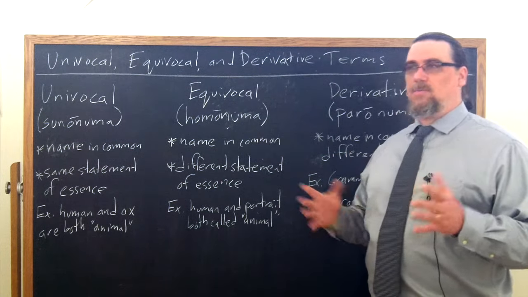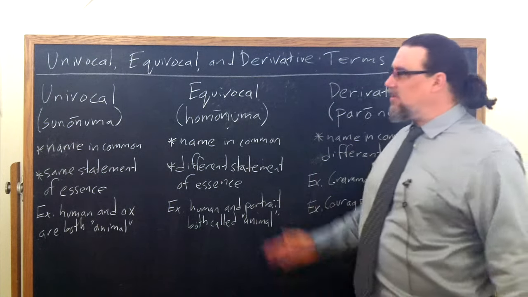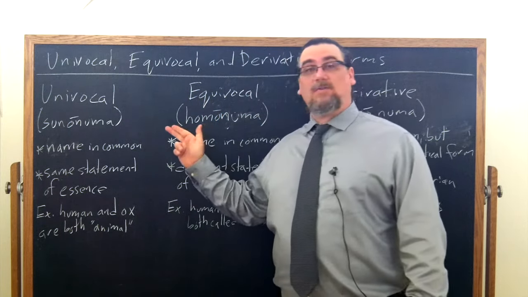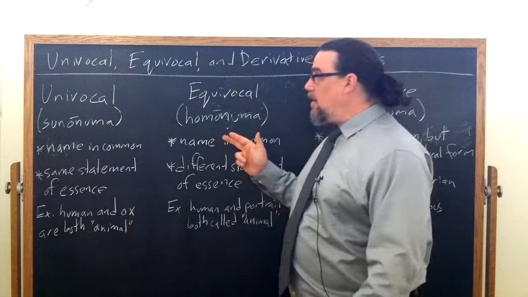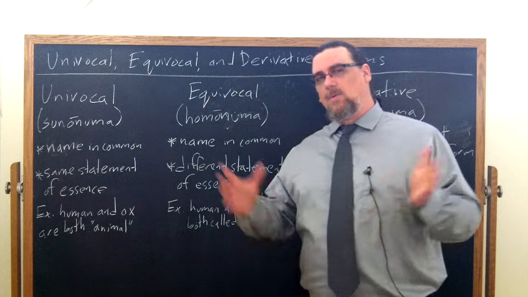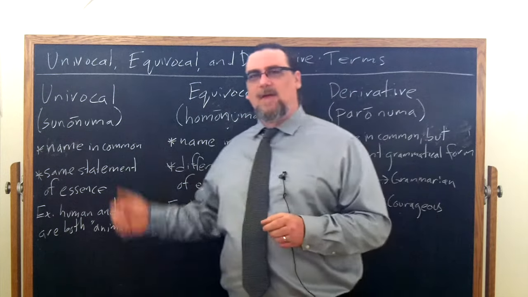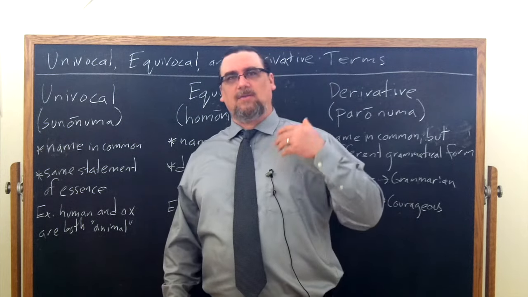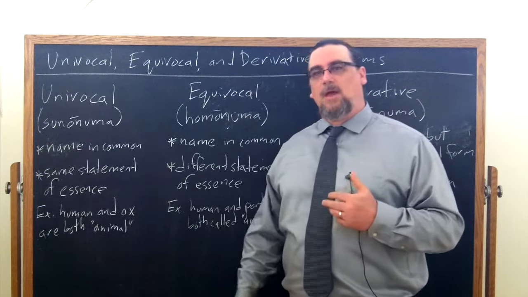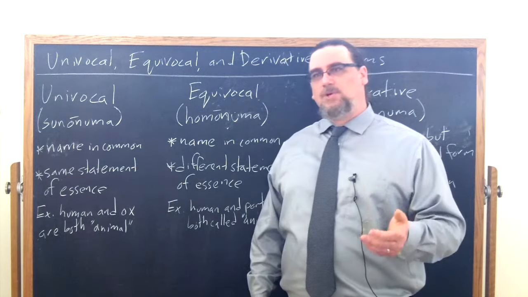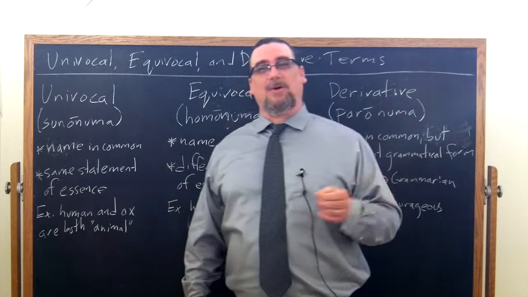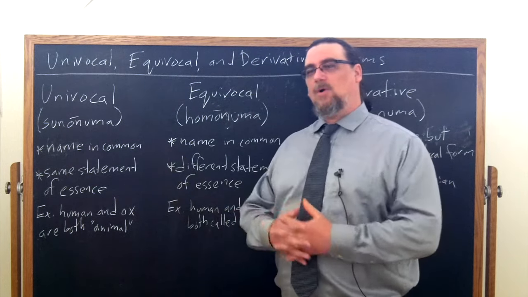Let's start with what really is, in many respects, the simplest concept, the univocal thing. So what we have here is a name in common. And then Aristotle will go on to say they also have the same, and what we translate here as statement of essence. The Greek is logos. Logos, we're translating here as statement, can also mean account, description. It's the word that we get reason from. All those ologies, those are coming from logos.